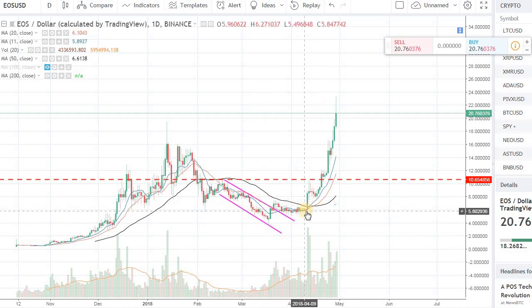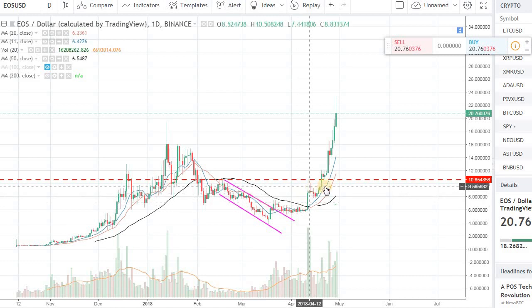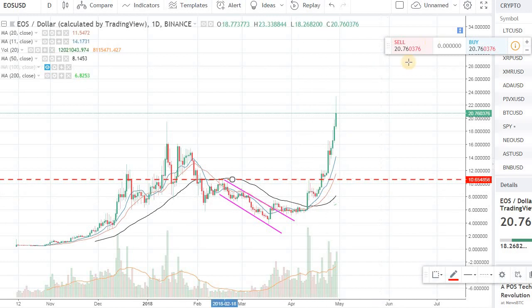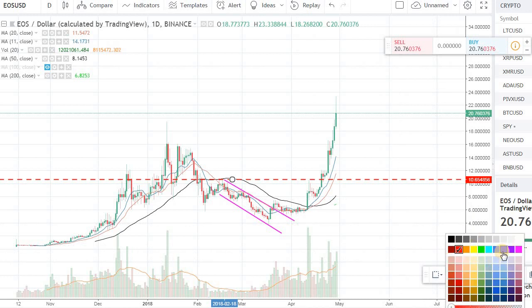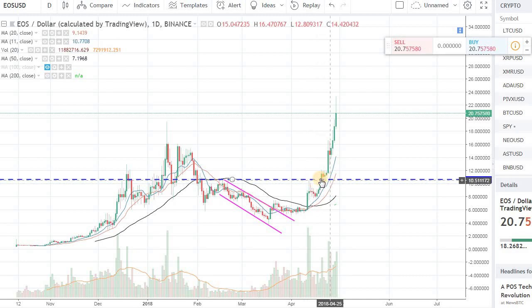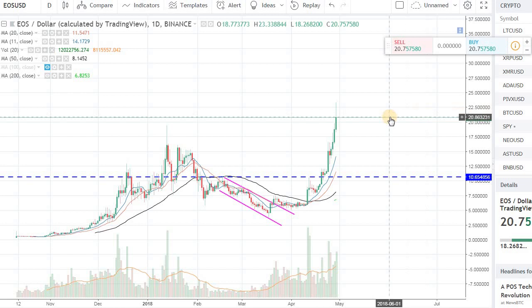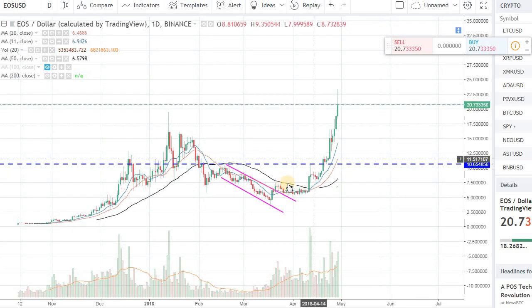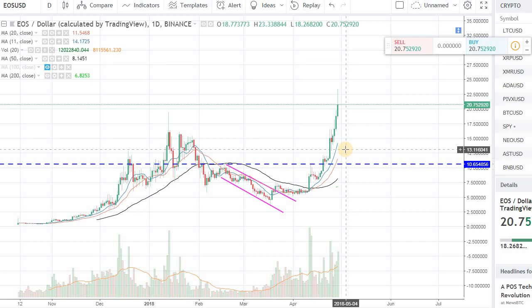Since then, with the overall market strength, it broke out of there. First it tested $10.65, which was the previous high and was going to act as resistance, and then we broke that after consolidation and got over it. Now what I'm seeing is that this is a little bit stretched out. It ran up too much too fast, and it needs to consolidate. It needs to come to a level where it makes sense to get into a position.